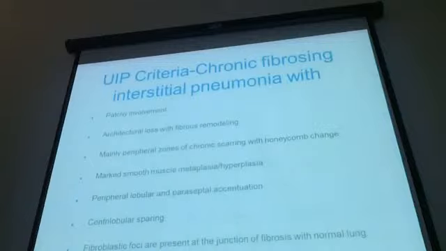So these are the criteria that should be met as you make this. It should be patchy, not diffuse. So this is going to be in the fibrosing or chronic cellular infiltrates patterns in the lung. It's going to have some loss of architecture with fibrosis and remodeling. And there will be peripheral zones of scarring with honeycomb change, and should be smooth muscle to go along with that.